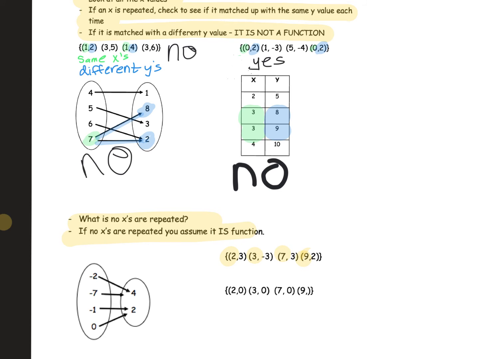Sometimes y'all try to think a little too hard about coming up with a pattern to explain the connection between the two. It's just straight up, though: if your x values don't repeat, automatically assume it's a function. So in our cases here, these are all examples down at the bottom where all your x's are different. I realized I forgot to add the y coordinate to go with that 9. But in all those cases, your x's are different, so you just assume it's a function.